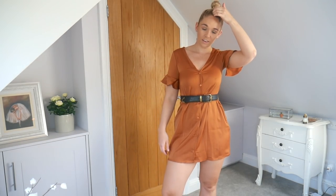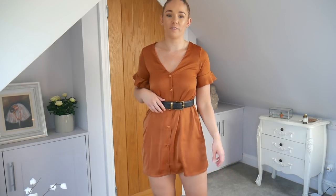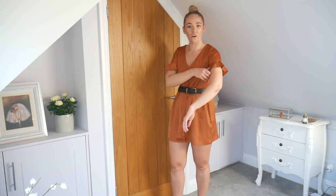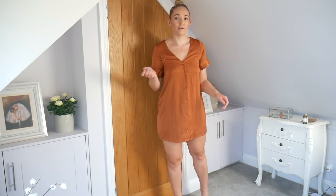This one I just think is not a great fit for me personally. It's kind of quite tight on the top area and it's pulling in ways that just doesn't look very flattering. I like the colour but something's just a little bit off — it's not fitting how I expected it to. I think this would suit someone that has really great long legs. I just don't think this is one for me.